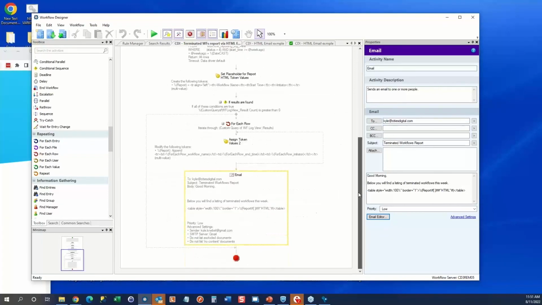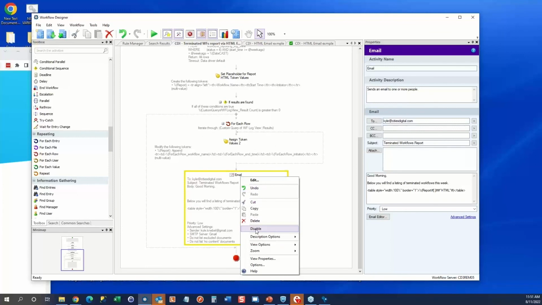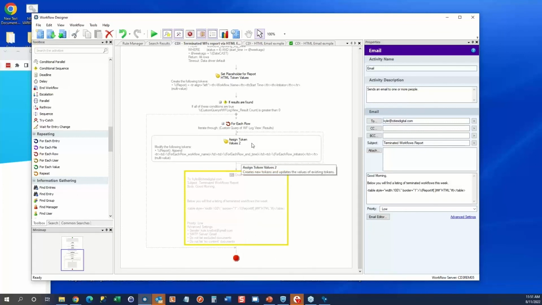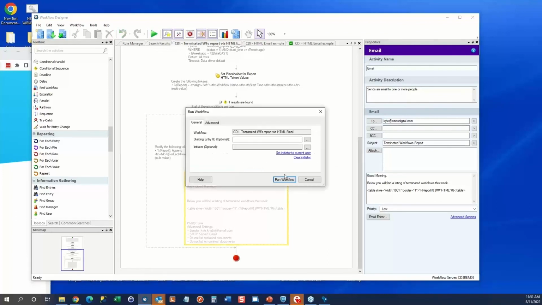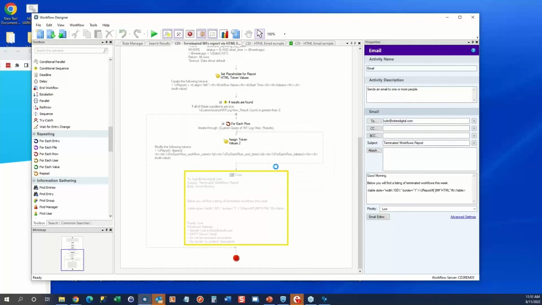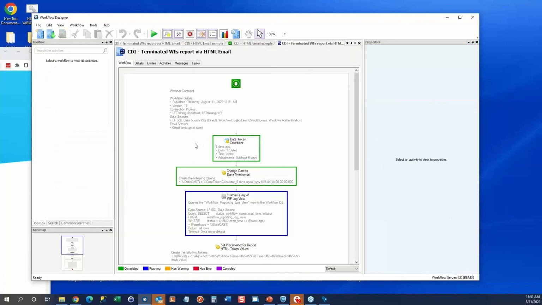In my case, again, I don't have the email server that works. So we'll go ahead and publish that, save those changes, and then when you run the workflow, it will do its query. You can see it's stepping through that step. I'm going to hit F5 to refresh that screen, and then we would get our results back.